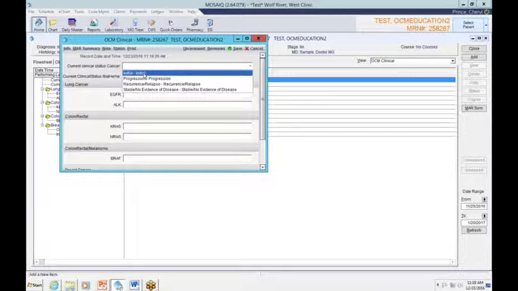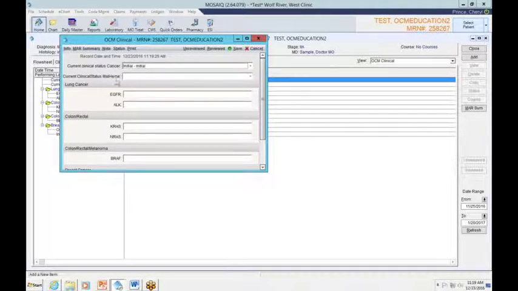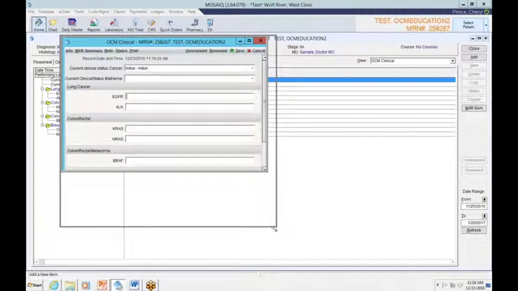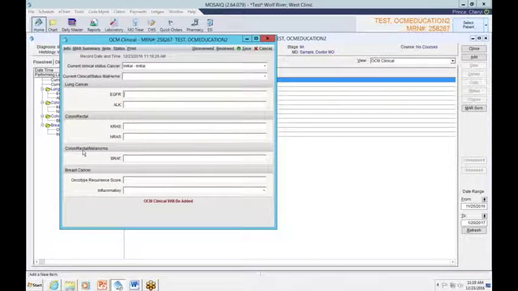Let's say the patient is still in their initial course of treatment. And then depending on if they're lung cancer, colon or rectal cancer, melanoma, and breast cancer, their Oncotype score.